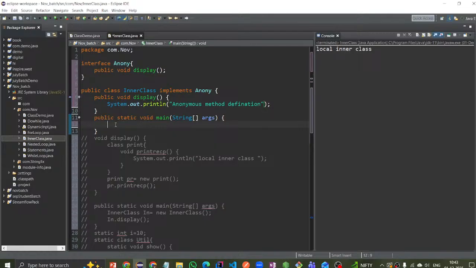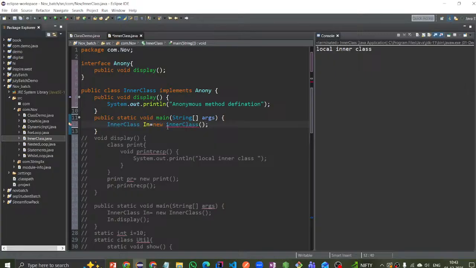Simply I can create an object for my inner class. For the anonymous classes you cannot create an object. You are not able to create. Right. In equals to new inner class. Right.